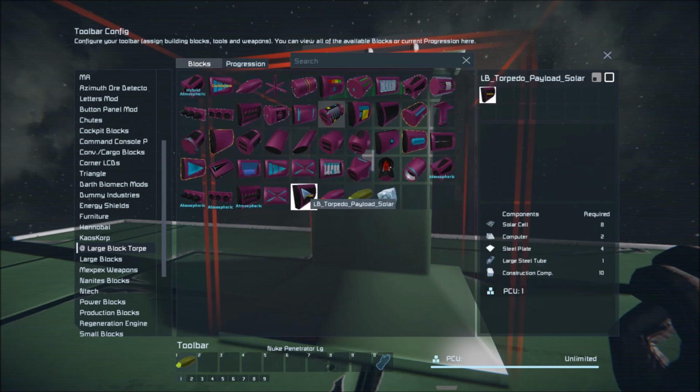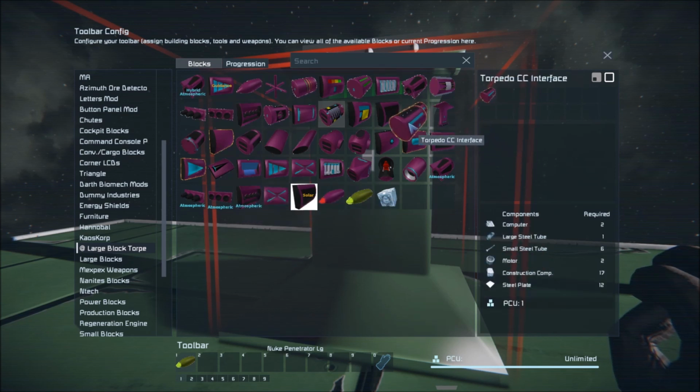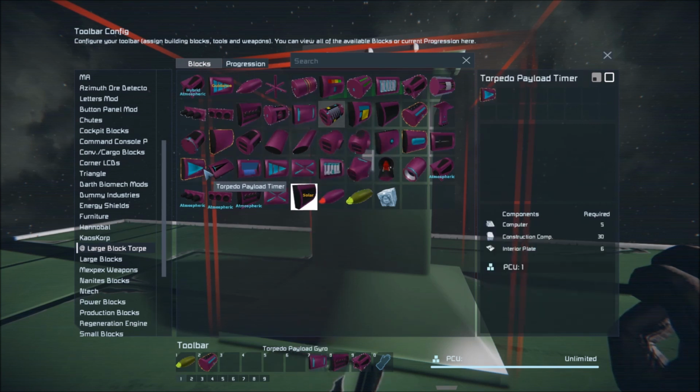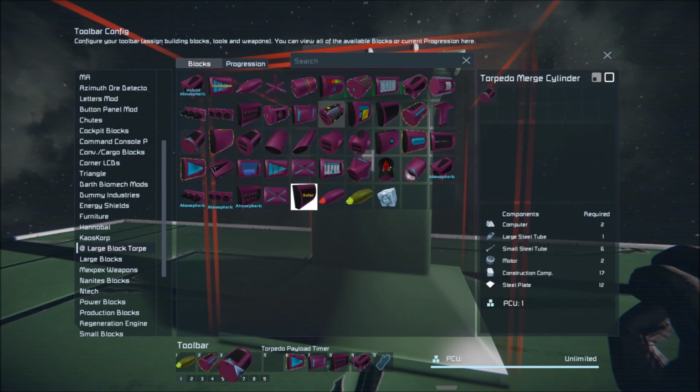And let's have a little look. Right, initially we need this. This thing is going to connect to the hard point, the CC interface. The other things we're going to need is obviously a thruster. We need those thrusters as well, that's directional thrusters. We want a gyroscope. We also want the timer. And I feel like I'm missing something. Oh yes, and we also need these merge cylinders.